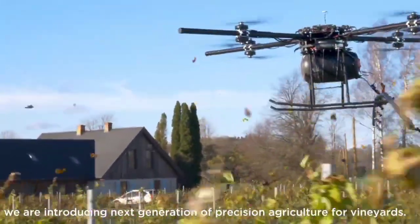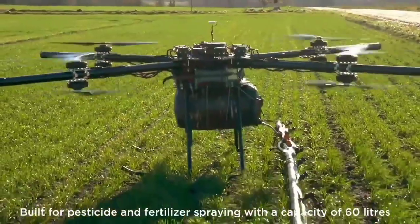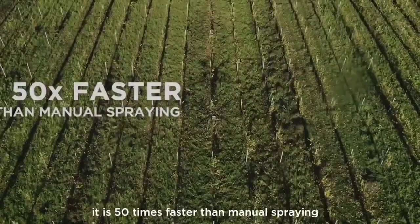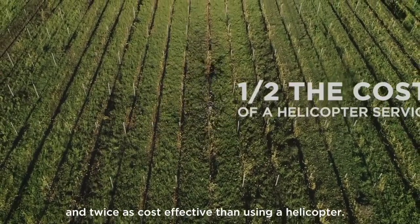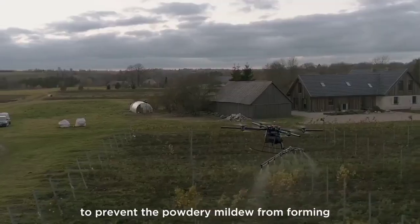According to the creators, the drone flies at a speed of 4 meters per second and is able to process up to 6 hectares of grape fields per hour. The drone is equipped with a proprietary battery, as well as an energy-saving flight speed control system. One charge is enough for 15 minutes of work, during which the drone will process more than 1 hectare.